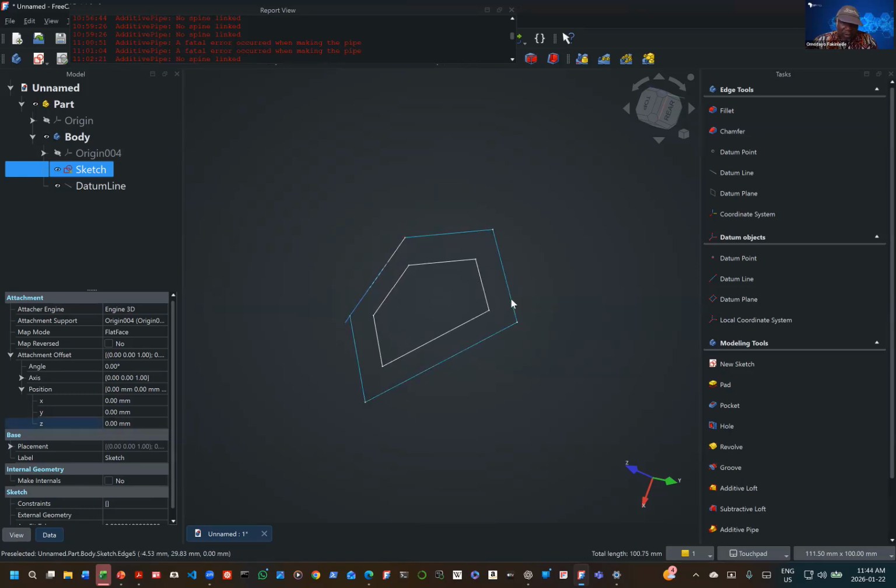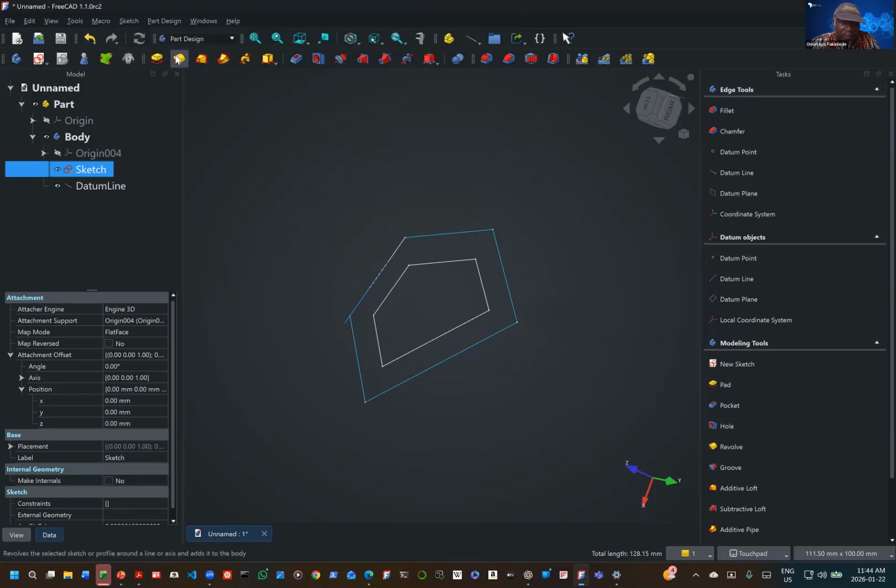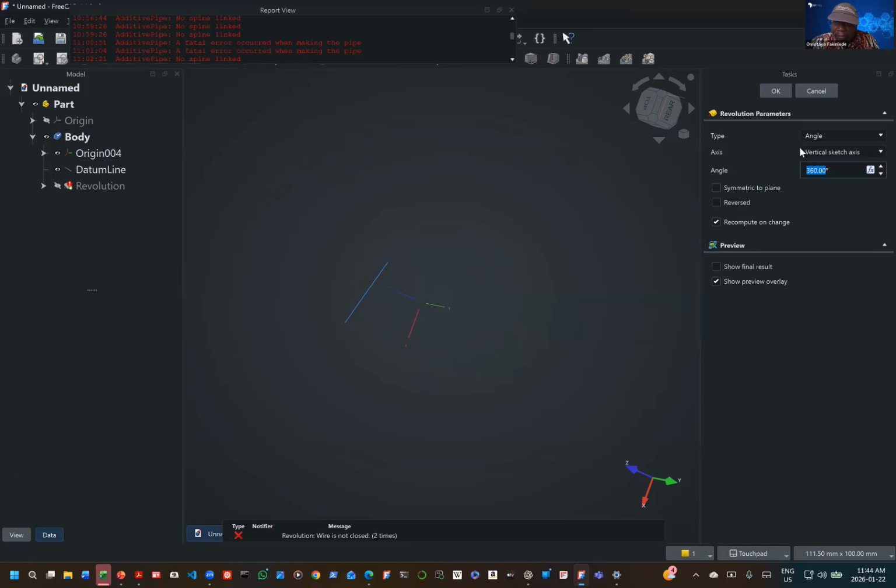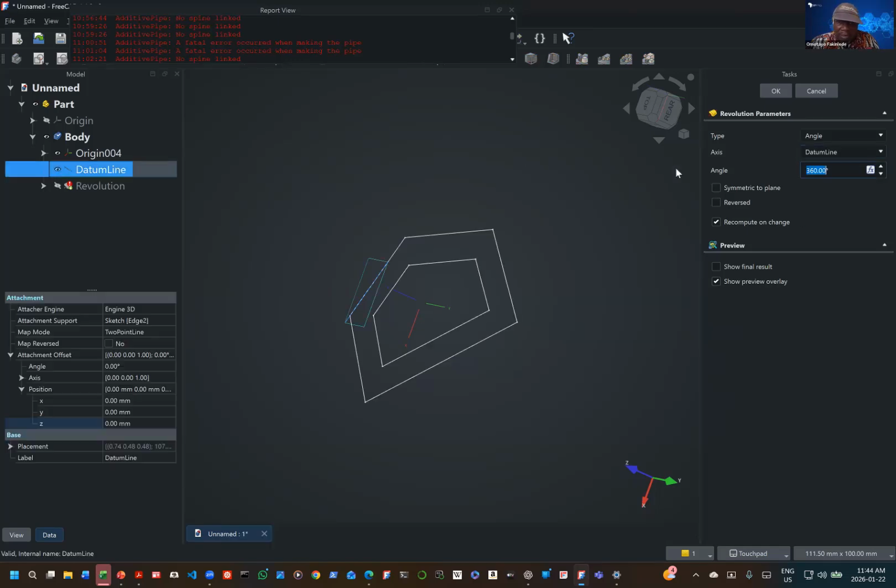No, this is taking a lot of time. So create a revolve there. The axis, select reference datum line, and this is 120. And click OK.